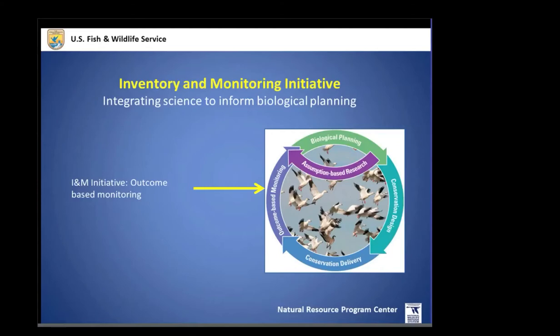The original funding for the NRPC was a congressional appropriation to inform adaptation strategies for climate change. Our primary customers are not only internal to the Fish and Wildlife Service — planning, fisheries, and migratory birds — but also external conservation partners such as LCCs and joint ventures, universities, and state tribes. We see ourselves working and collaborating with all of those efforts.